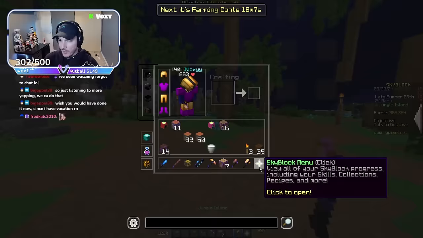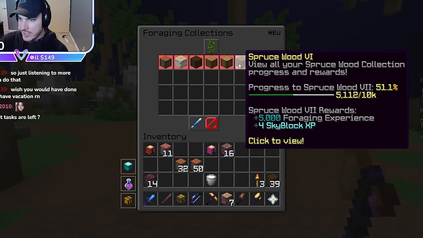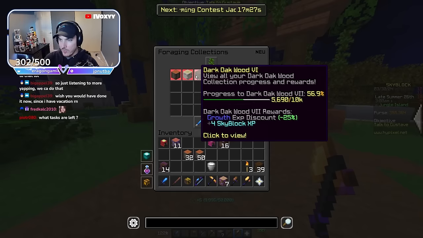What's next? We're done this one. We're done this one. This one's halfway. We're done this one. We're done this one. And this one's halfway. Two to go. What I'm going to start with is either spruce or dark oak, and then we'll follow up with the second one after. What do you guys want to do?